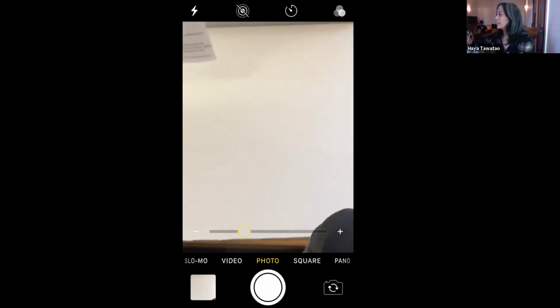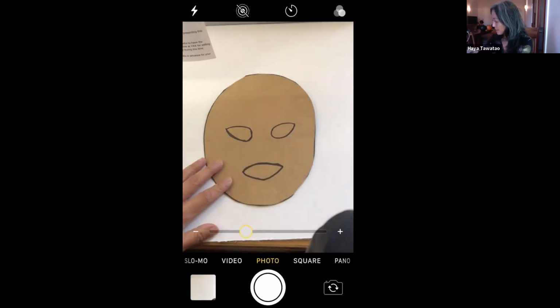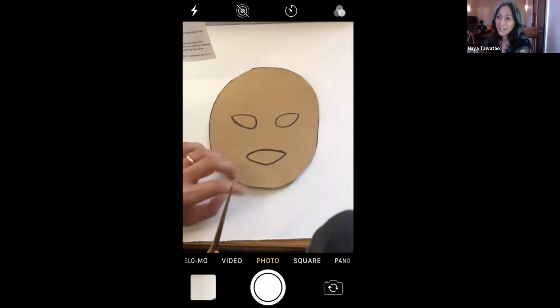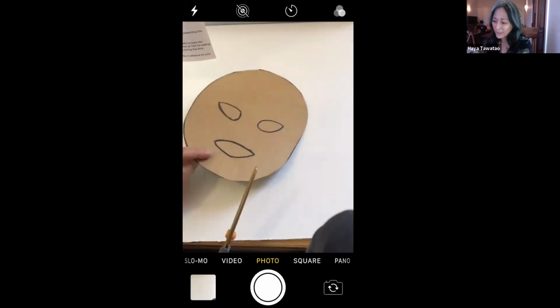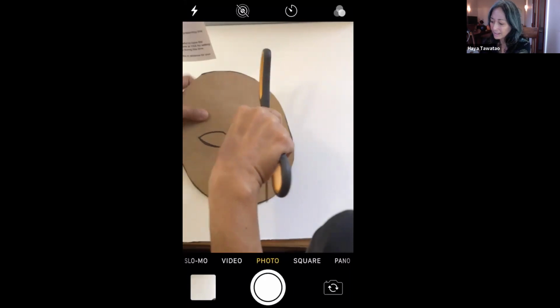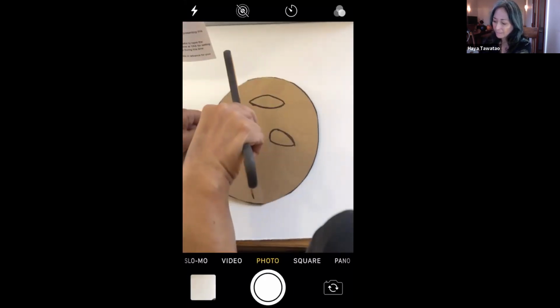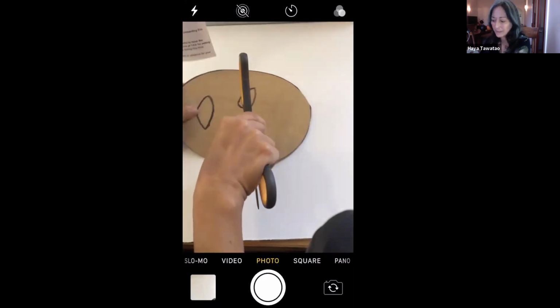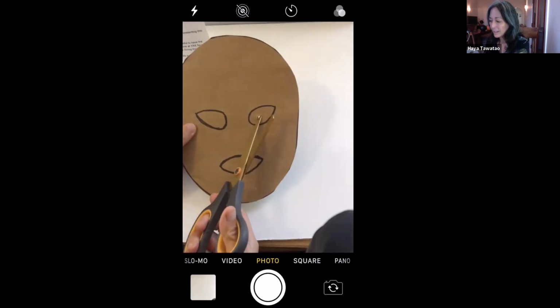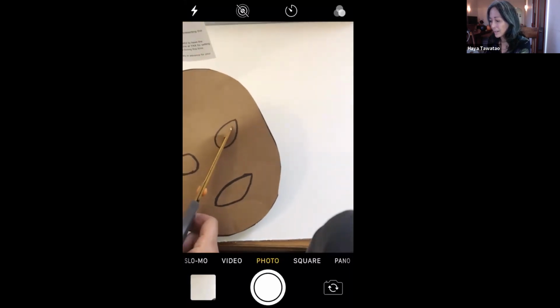So for the eyes, this is a really easy way. One way, you can poke a hole in one of the eyes like this with your scissor, but just be careful, and twist it around, just so you can start a little hole. And then cut through your cardboard that way.